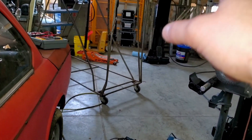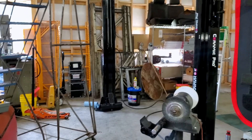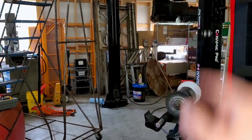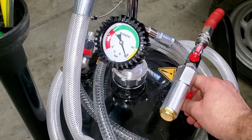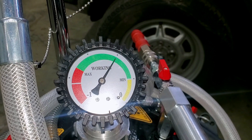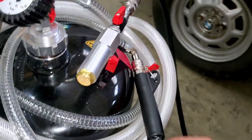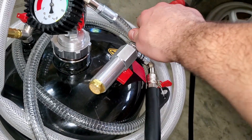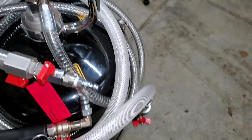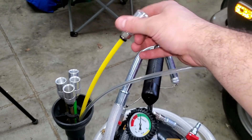We'll bring it over to our post lift, and we can evacuate the old hydraulic fluid, pour in some fresh fluid, and then get the whole system bled. Now that we've got the pressure down where we want it — nearly at max — I'll go ahead and shut off the valve going to the tank, shut off the Venturi, and disconnect the hose. Hopefully there are no vacuum leaks, but we'll wheel it over and connect a hose — we'll probably just go with the thickest in this case.